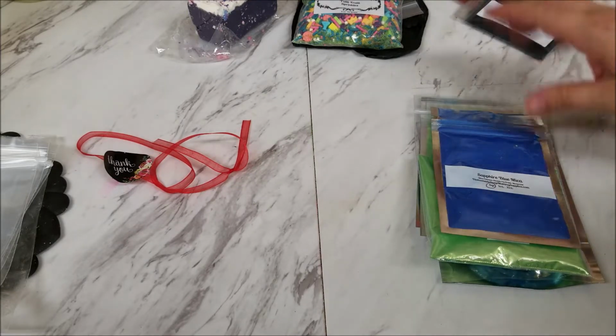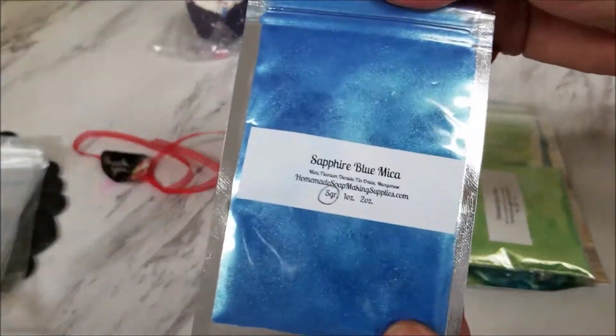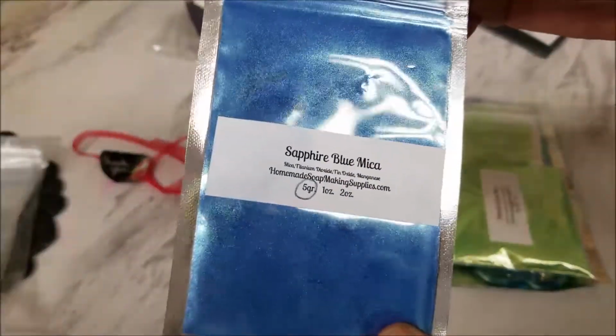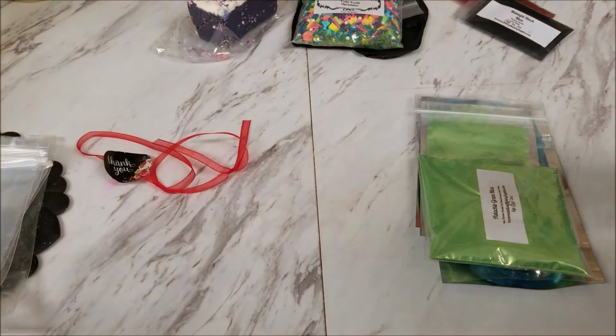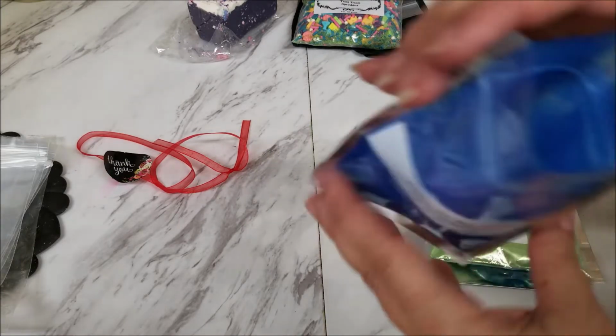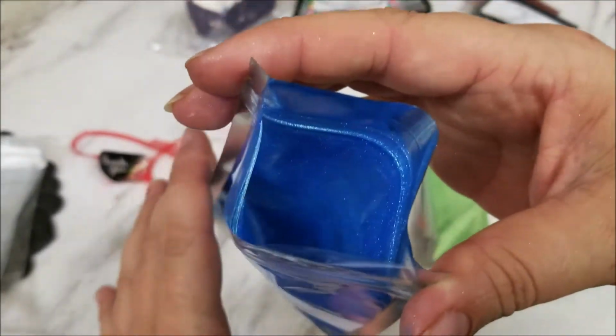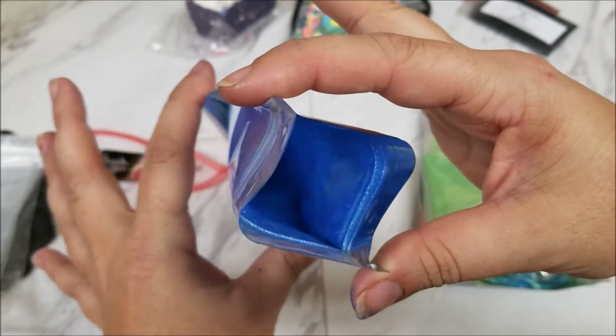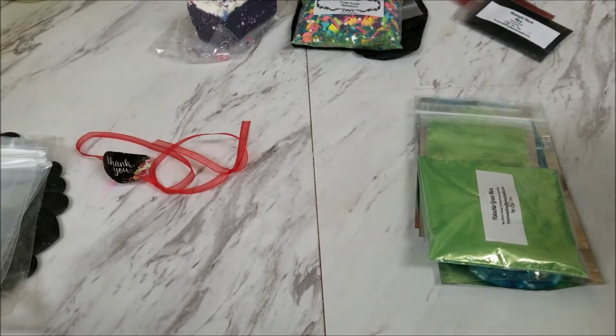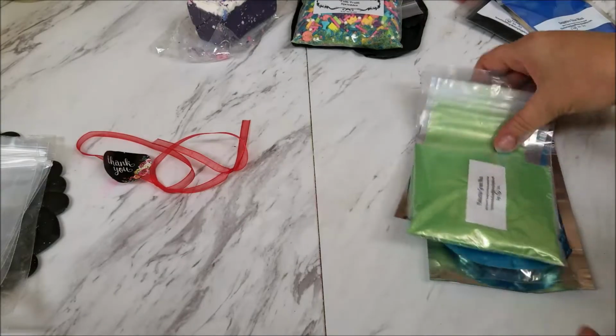Trying to be careful, make sure I close them up all the way. And then check out this blue. You guys know me and blues. I get obsessed with particular colors, and then I'm very, very sad if I can't find them again. Ooh, that is a gorgeous blue. Look at the sparkle. I cannot wait to test them out, and I will let you guys know how they work in melt and pour and how they work in cold process.